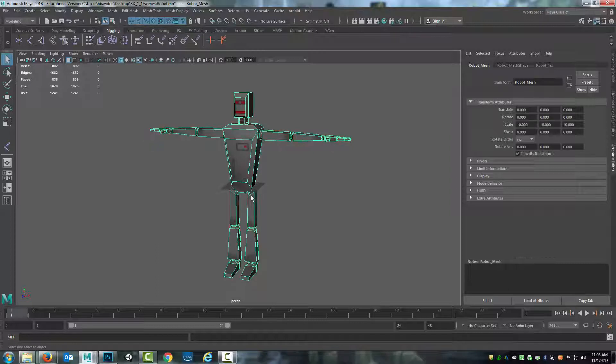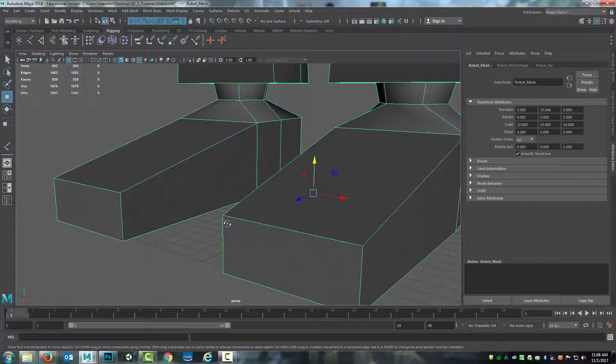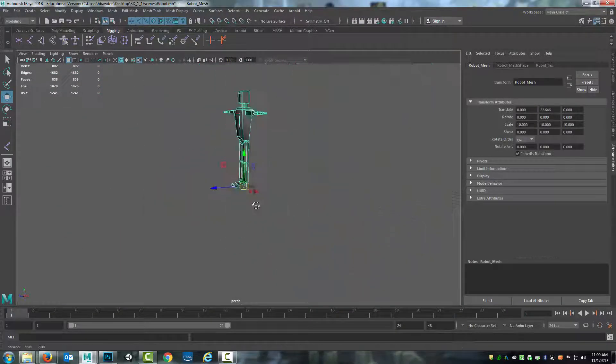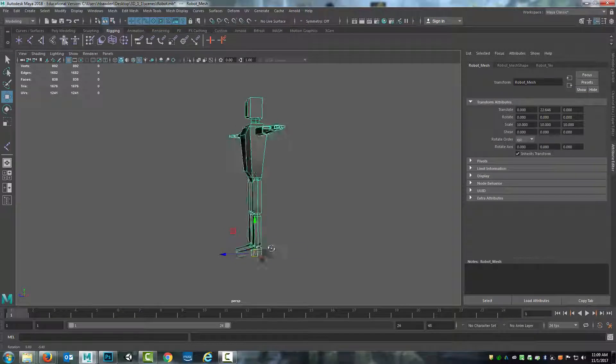Now I want to actually move it up. I can model this so that the root joint for the rig is lined up at the origin. But I can also make the decision to raise this up. I'll hit the D key, and holding down the V key for snap to point, I'll bring that to the bottom of the feet. Then holding down the X key for snap to grid, I'll bring that up and into place, making sure this is right here at the origin. The reason I'm doing this is because potentially in the future, if I have this rigged and animated and want to move it along in space, having the pivot for the entire object down here means it can line up exactly flat with the floor. This way I know the feet are going to be exactly on the floor as I do the animations.